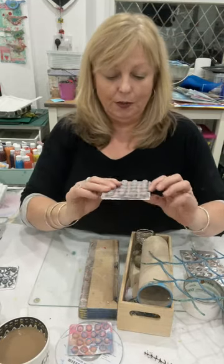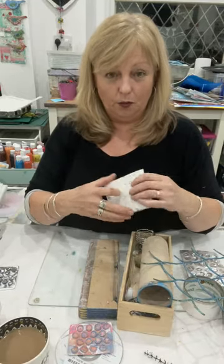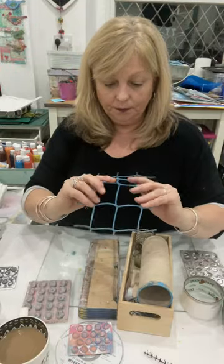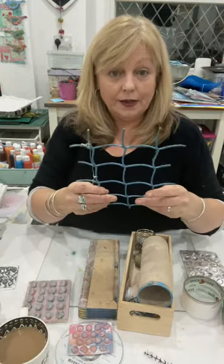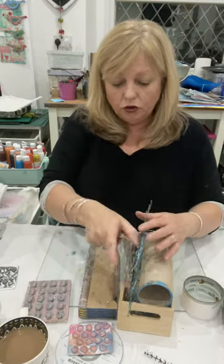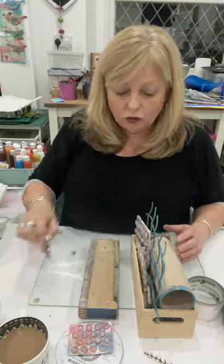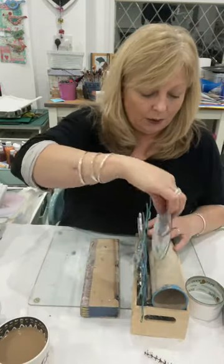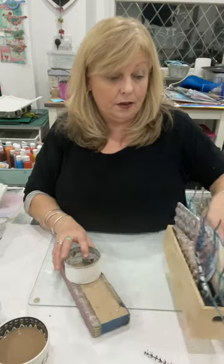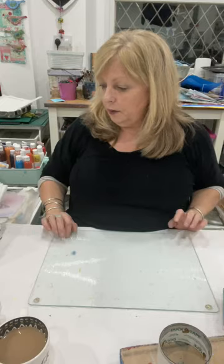And this one I've actually mounted the blister packs onto a piece of foam board, which just makes it easier to use. An old bit of garden fencing, really nice. All sorts of things we can use for texture. So we're going to have a really nice first month playing with texture. It's a great way of getting into your jelly plate without any strict rules about anything at all, and getting some fabulous results.